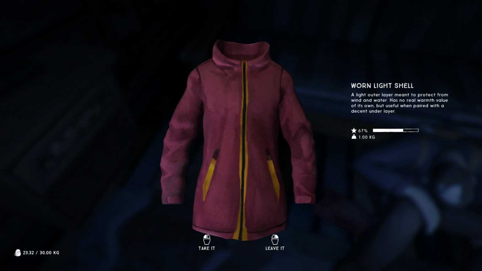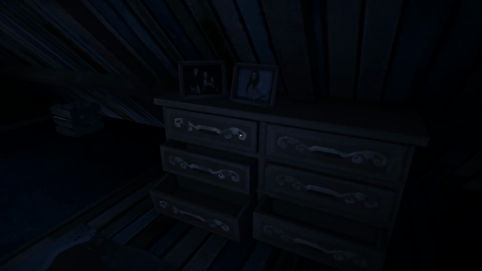Cool. A light outer layer meant to prevent wind and water. There's no real warmth value, but useful when paired with a decent underlayer. Yeah, I would say that we put the wool coat on underneath it, and then we put that over the top of it so that our wool doesn't get wet.